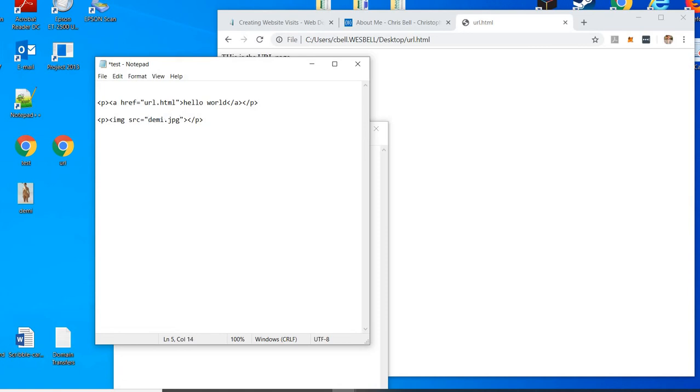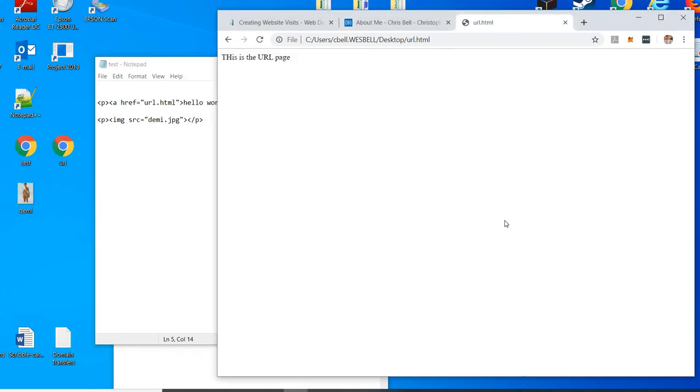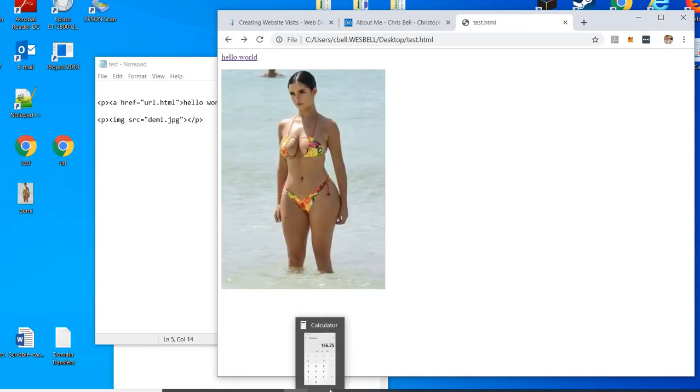And if it's in a folder, then you put a slash. So if this was in a folder called folder, I would have folder slash and then the name of it with that. But I don't. It's in the same exact place as the notepad, so I will save that. And it should pop right up on here, not on the URL page, on the test page. I need to go back. Boom. There she is.